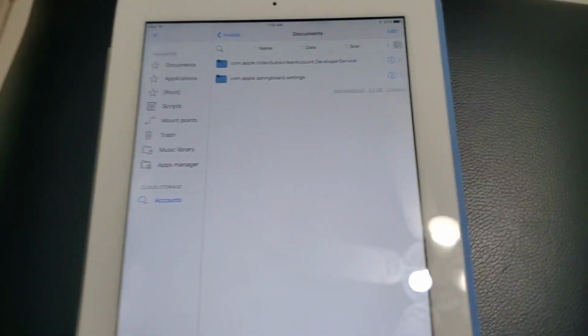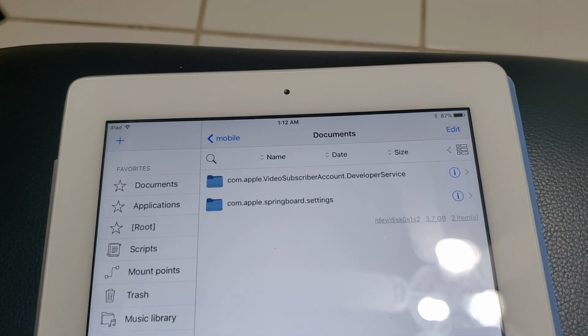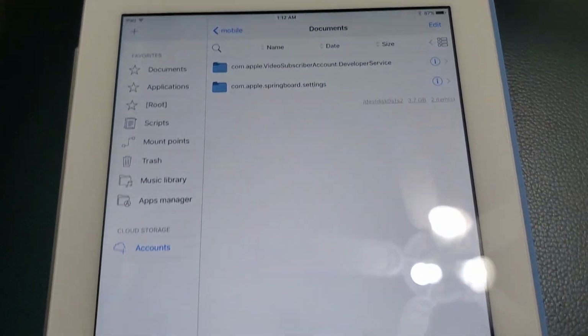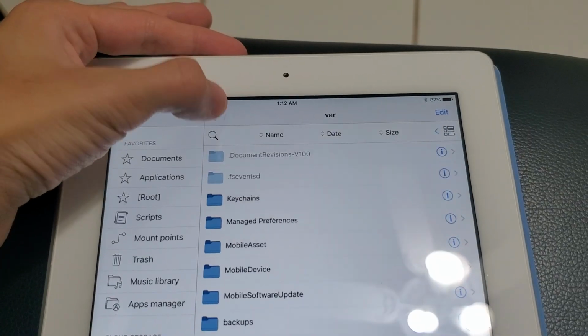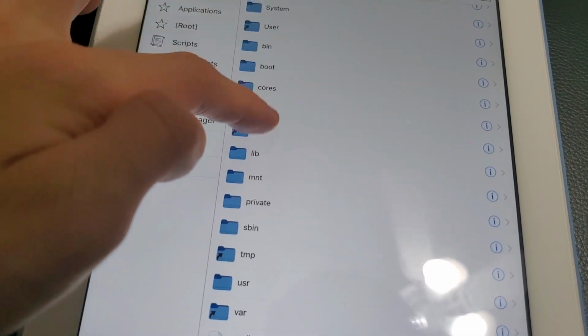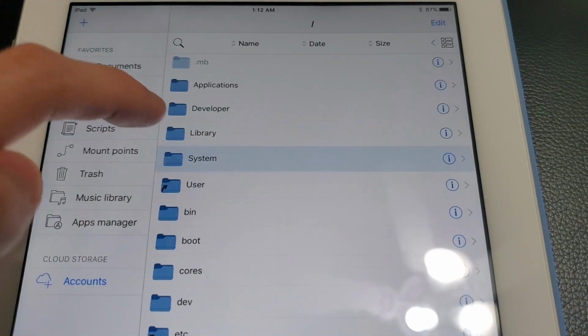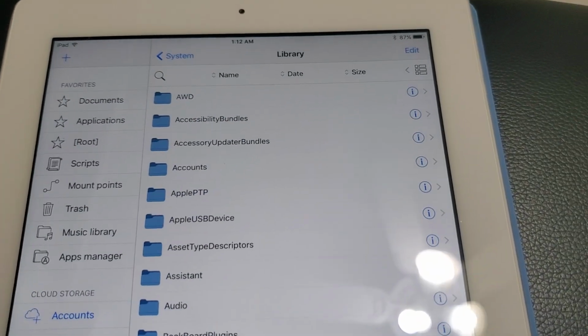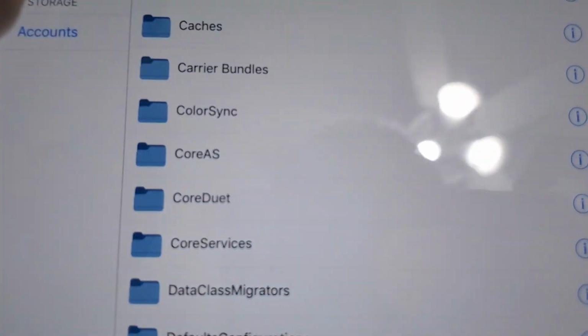Once you get into this, you open up FileZilla, and you go all the way back to this slash. I believe you click system, you click library, and then you scroll down until you see core services.